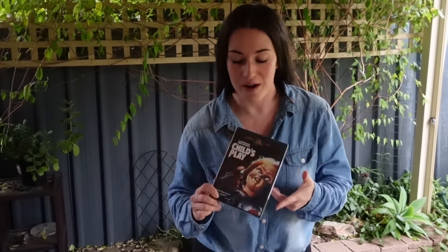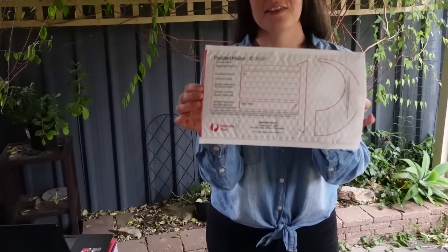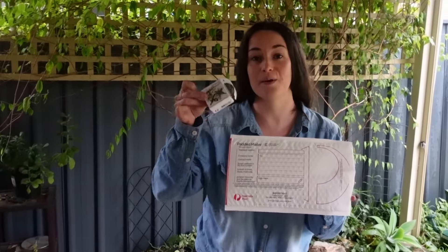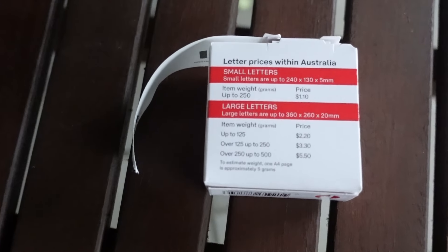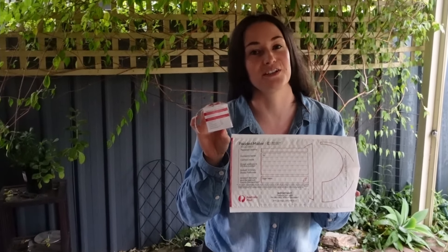When it comes to shipping DVDs there are a bunch of different ways you can go. You can bubble wrap and use your small satchel with tracking, or if it's lower value you can use the bubble mailer. This is an untracked service, so you do need to use your Australia Post stamps. The information on the back tells you how many stamps you need based on weight, so you do need to weigh it as well.